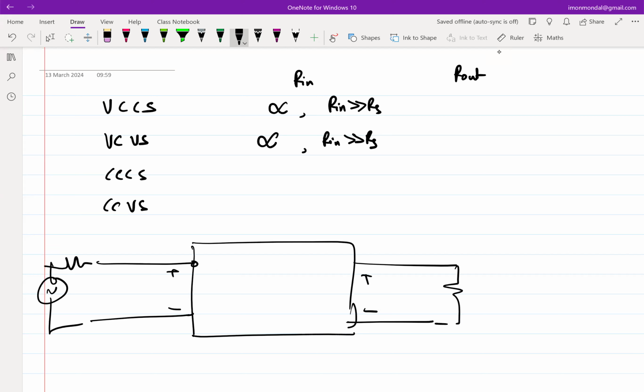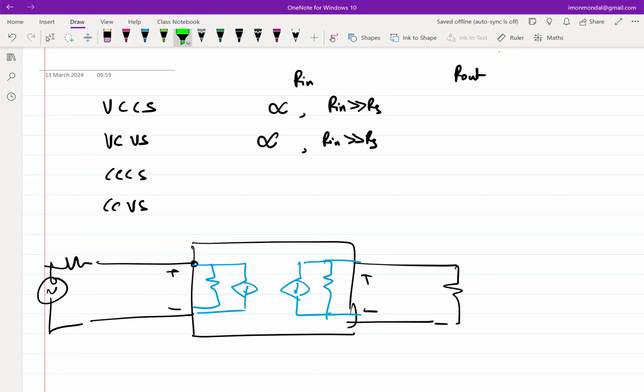Now, any linear two-port network can be modeled in a generic form, the one that we had discussed a long time back. This will be the input impedance, then you will have something like this, and the output impedance and so on. In case of a unilateral system, the signal only flows from the input to the output, not from output to the input, which is expected.